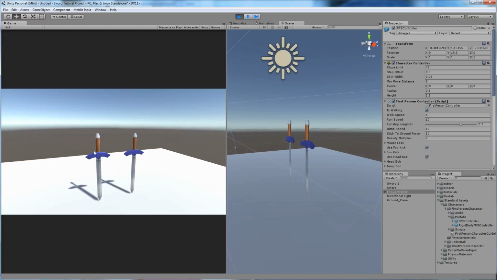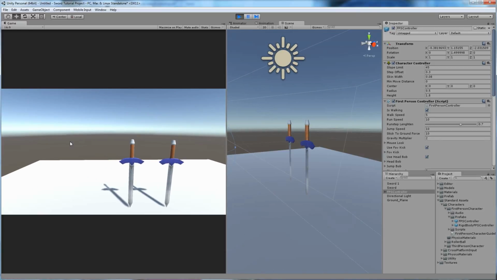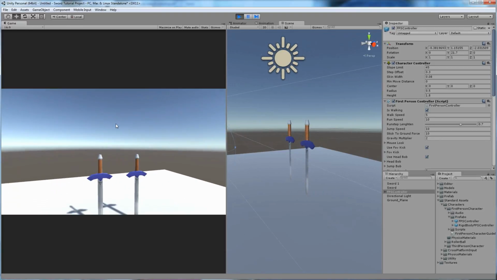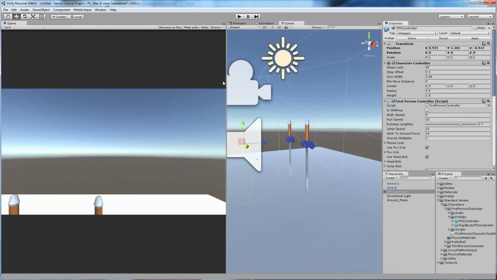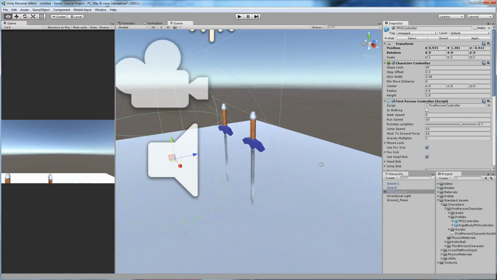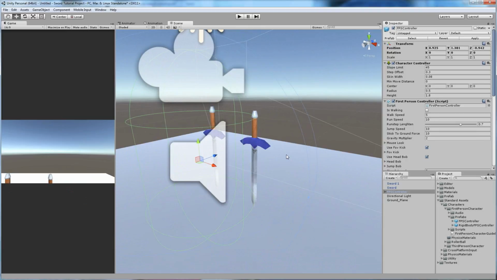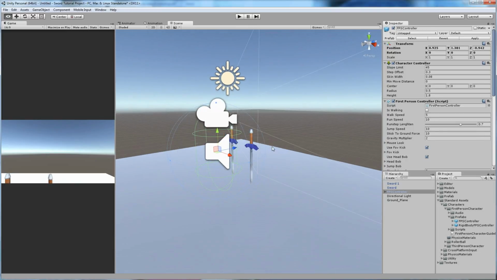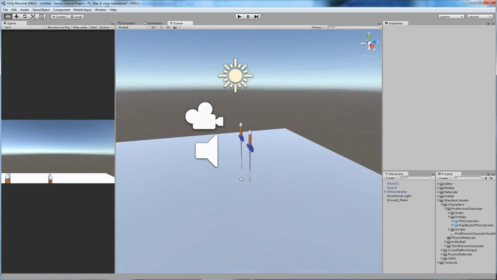Alright, so after this point you can basically just keep importing objects and start building your scene. The last thing to cover is how to build your game so that you can create an executable, so that way you can send the game to someone else so that they can play it.